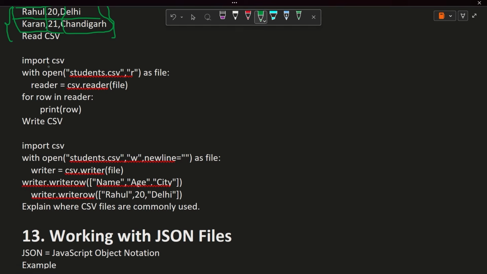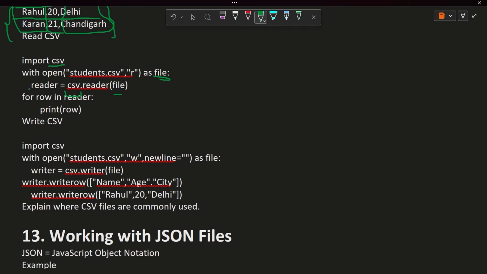Just see over here, you have to import one thing, that is CSV. Just write import csv, and after that, whatever we are writing, just write that. And instead of using the read function, you have to use reader. You have to write it like this: csv.reader, and inside that you have to give the variable name which you have used here. Here we have used file, so give it here. If you print directly, maybe you will get comma separated values, but to print different values, you can use this method.